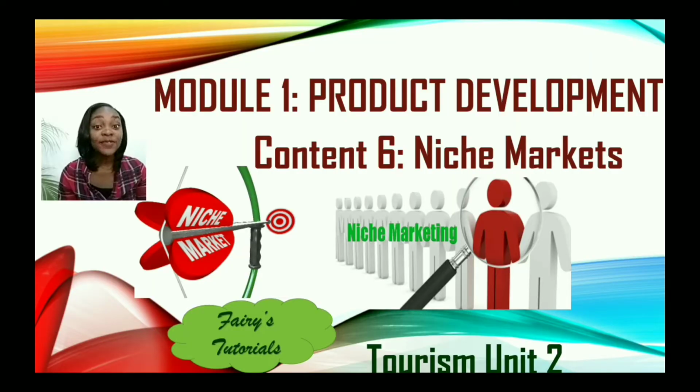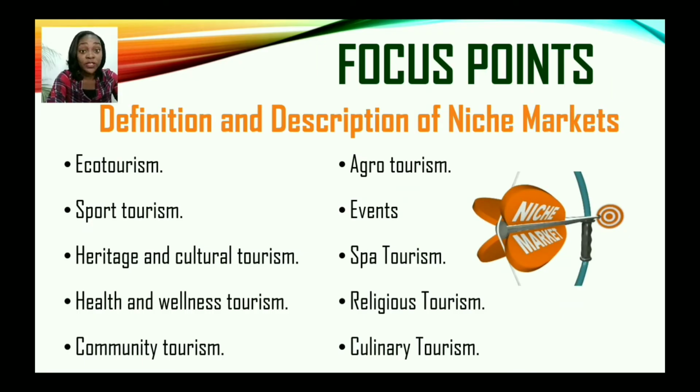Module 1, Product Development. And in today's session, we'll be looking at Content 6, which is entitled Niche Market. Let us now look at the focus points. So in today's lesson, we'll be looking at the definition and description of niche markets. We're going to look at what are niche markets and also what are tourism niche markets. And examples of the tourism niche markets that we'll be looking at are ecotourism, sport tourism, heritage and cultural tourism, health and wellness tourism, community tourism, agro-tourism, events, spa tourism, religious tourism, and also culinary tourism.